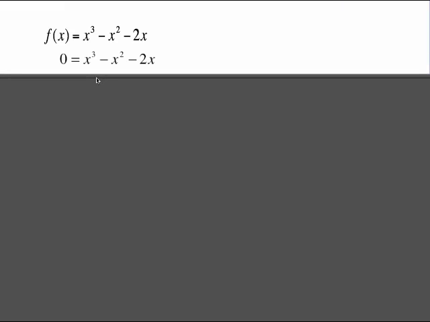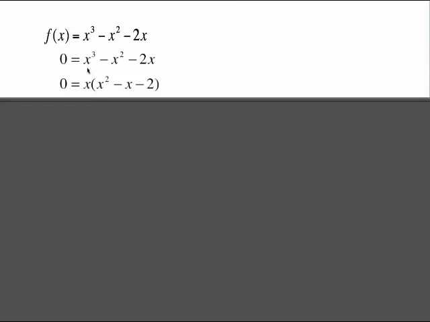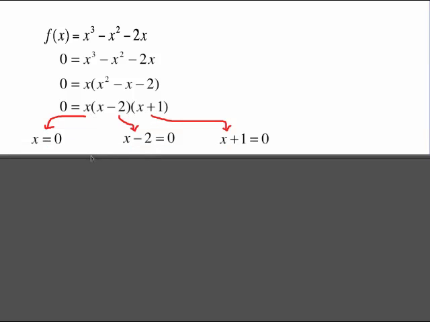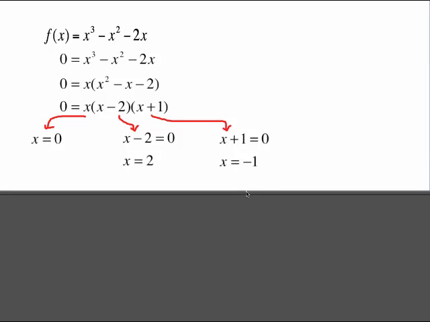To solve this, we're going to factor out a GCF to begin with, take an x out of all of this. We're left with x squared minus x minus 2, which factors into these binomials. So we actually have 3 factors right here, and there's the 3 factors. x equals 0, x minus 2 equals 0, and x plus 1 equals 0. This one is actually already solved. This one, add 2 to both sides and solve, subtract 1 from both sides and solve, and we have these 3 zeros. x equals 0, x equals 2, and x equals negative 1.